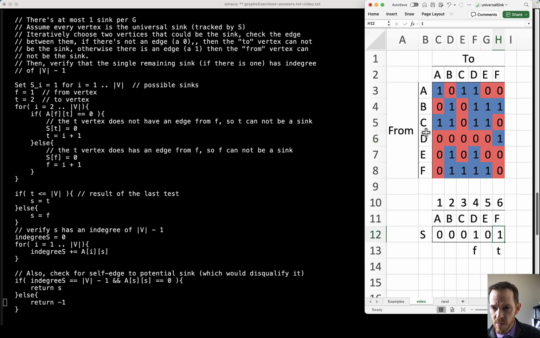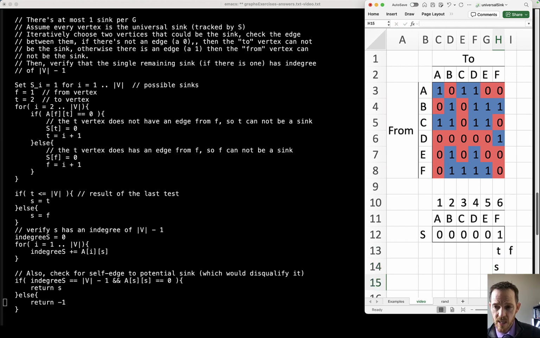We have from D to F. There's a 1 there, so we say, oh, D cannot be the universal sink. So then we update F to be 1 more than where we were, and that concludes our iteration through. And so then we say, well, the potential sink is F here.